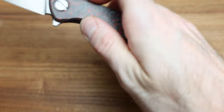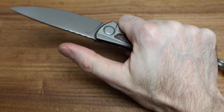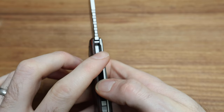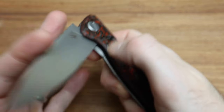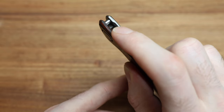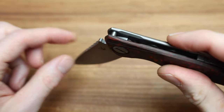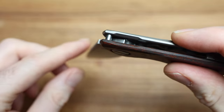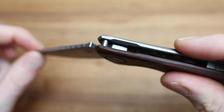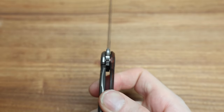Fit in hand, it's beautiful, just like all the other Hatties. Everything's done well. The jimping's usable. You've got some milling around the flipper tab for when it opens. As you push this back, there's room for your finger to just rest and not get pinched or caught on anything, which is a nice touch. Nice tolerances as well. Everything's just done so smooth.